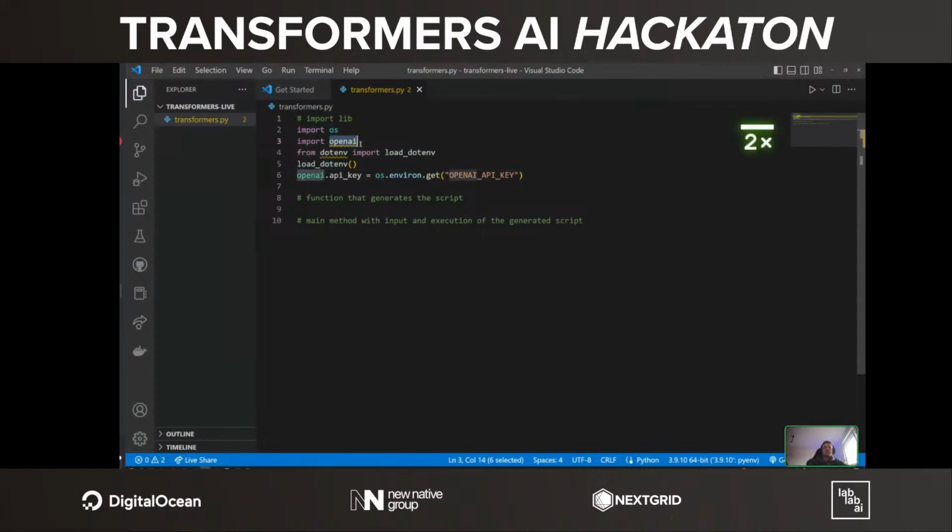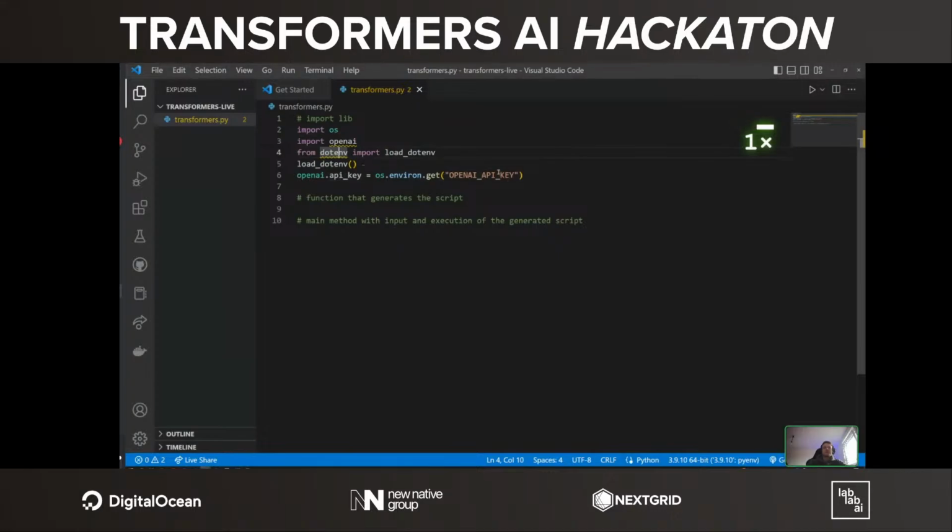And we will load the openai library, an official library to work with the OpenAI API. Then we will need dotenv to load this environment variable.